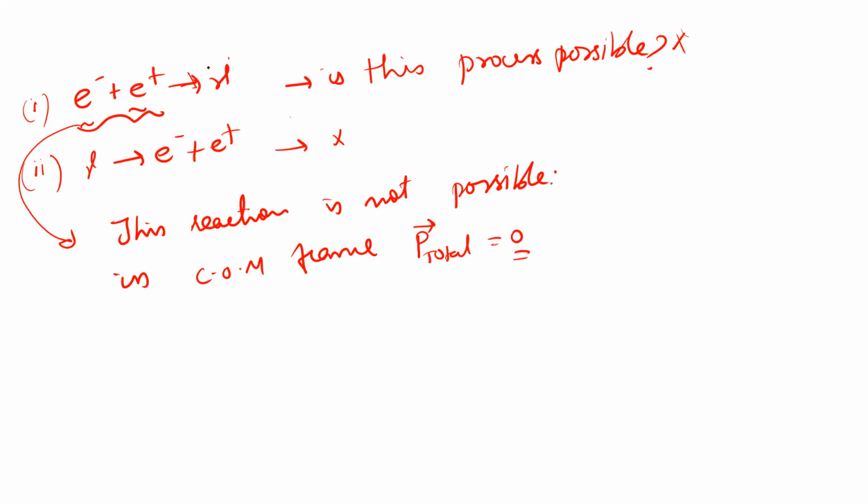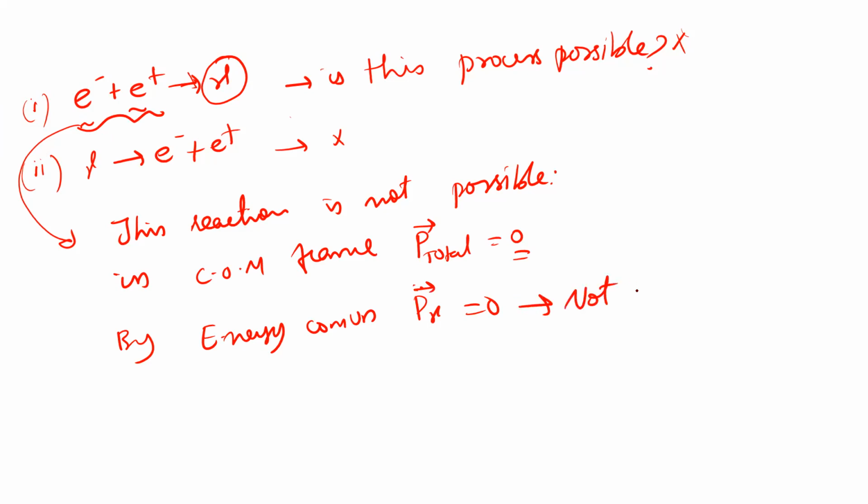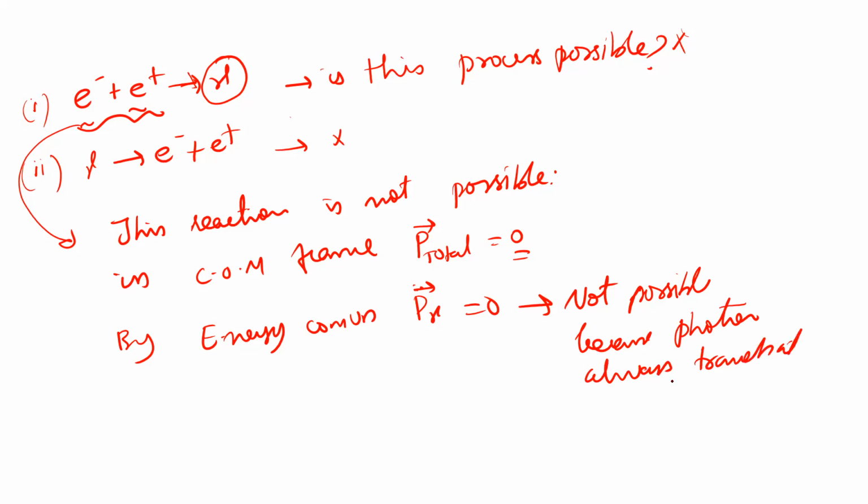All right, this means that the total momentum on the right hand side also has to be 0 by momentum conservation. P gamma has to be equal to 0. All right, P gamma has to be equal to 0. Now this is not possible because a photon always travels at C. It always travels at the same speed. There's no rest frame for a photon. So that's the reason why this interaction is not possible. You'll need 2 photons, then that is allowed. If there are 2 photons, it is allowed.